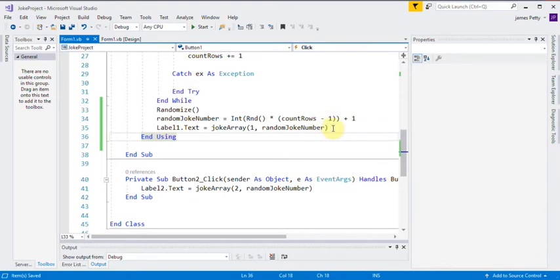Okay, right, so that's it for reading from a comma separated variable. The next thing we're going to do is modify this project to write to a comma separated variable. So we're going to look at how we can actually take that joke list and make new jokes using our program. So that's where we're going to go next. Right, so can you just make that minor modification, test it, and even try adding a few new jokes.